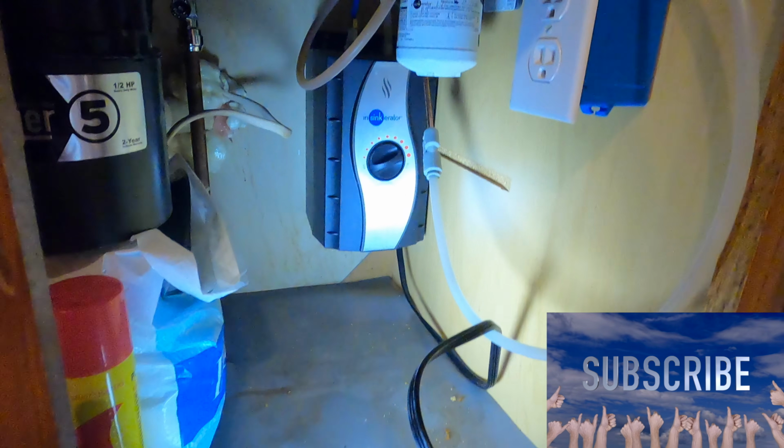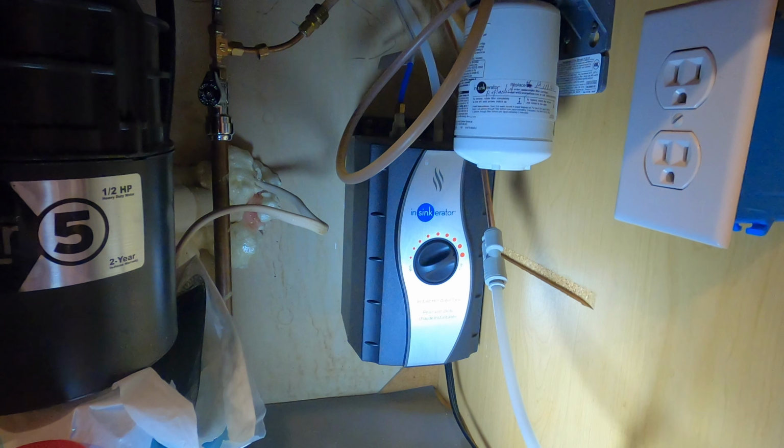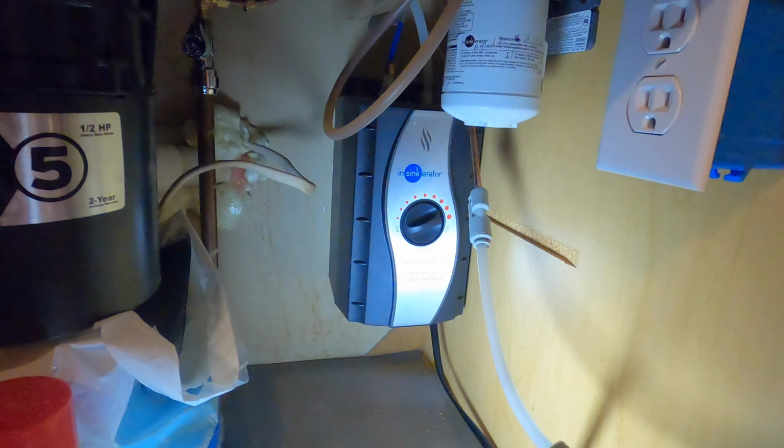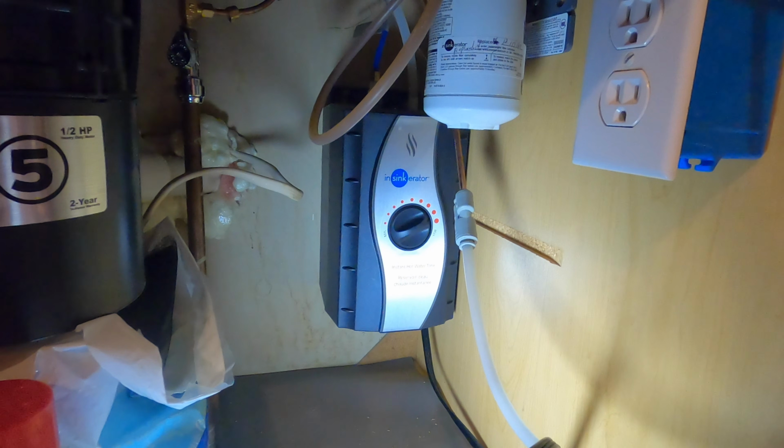If you're interested in putting in a brand new Instant Hot, they're really kind of cool. Instead of heating up the hot water with a microwave or boiling your water, which is really kind of annoying, this is really cool. So soups, oatmeal, things like that. It's really kind of cool.